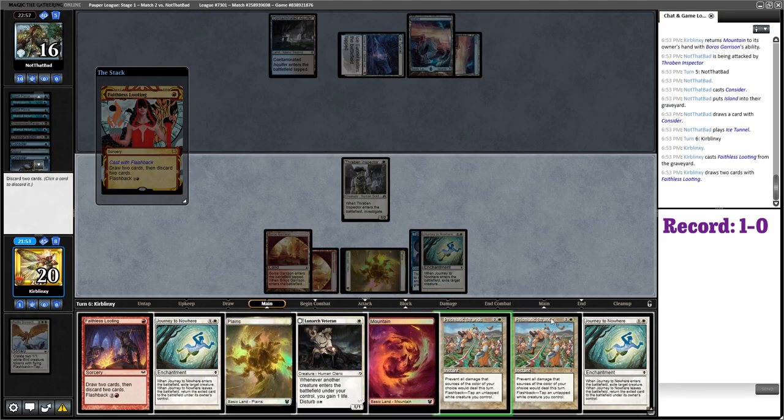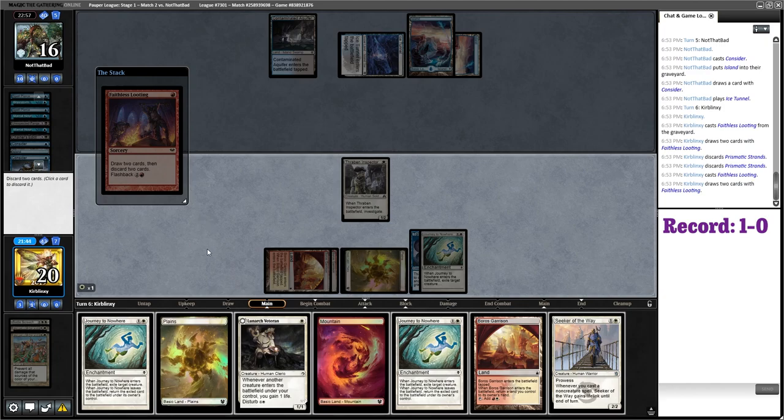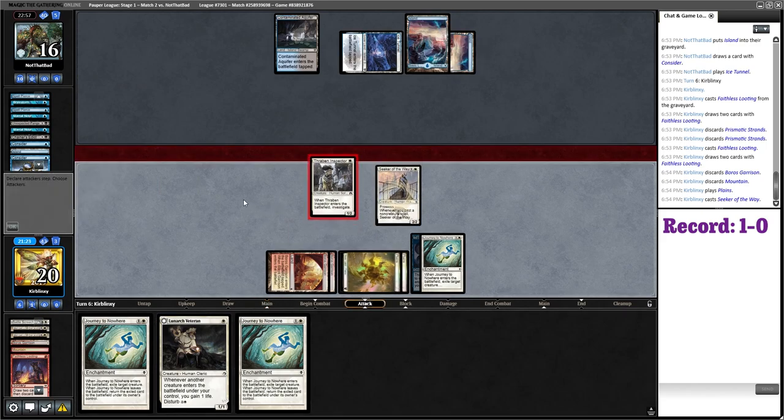Okay. Well, I do not want either of these. I guess I just cast Faithless Looting again. Discarding. I think I want to cast the Seeker of the Way this turn. I don't think I need any more lands, so I'll just get rid of the two lands, so then I can cast Seeker and attack for one.